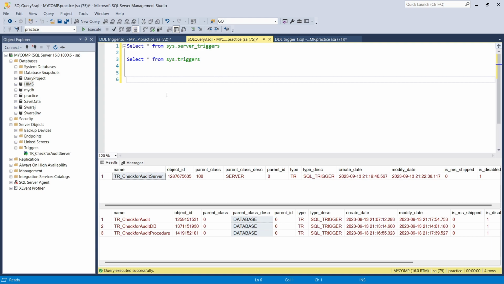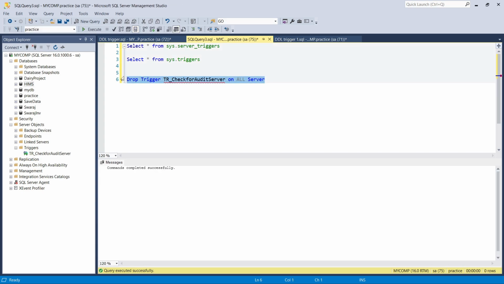Correct. Drop trigger. First of all, how to drop the trigger on server level: drop trigger, trigger name, on all server. Got it.